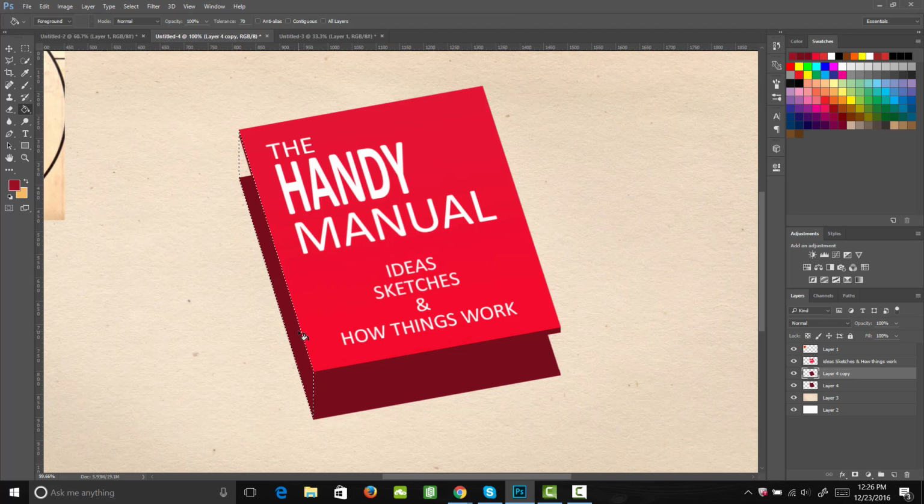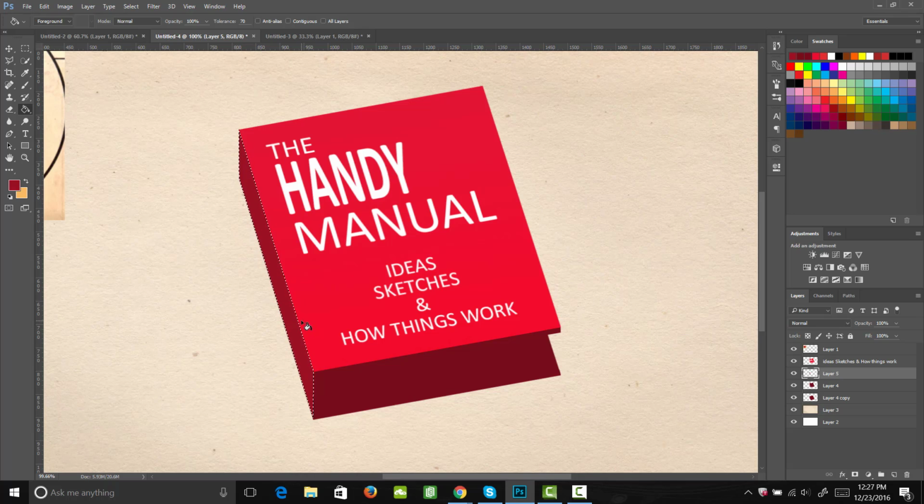Before you do that, make sure you fill this in on a new layer. So I'm going to add a new layer between these two dark red layers. So I'm going to fill that in. And you'll notice that you can't see it except for right here, and that's because this layer right here, the bottom one, is actually in front of our top one. So we need to grab that one and drag it underneath, grab our other one and drag it back above, so they'll switch places. And then we want to drag our spine layer above that one so it covers up that little dark edge.